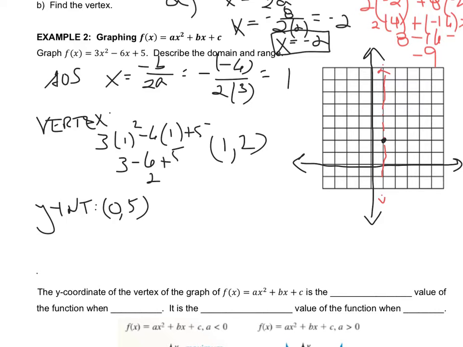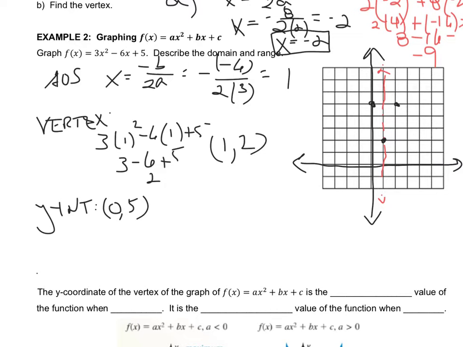So what I would do next is, looking at my y-intercept, it is at (0, 5), which is right here. So there's two of my points just from our little math off to the side. So we talked about having 5 points. Here's an example where I can say, well, I know this y-intercept sitting right here is 1 away from my axis of symmetry, so I think I can then say, there's my third point.